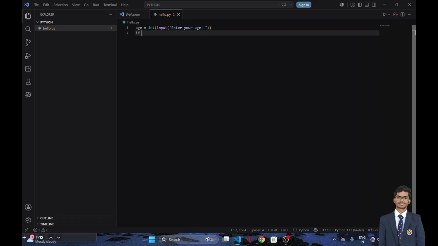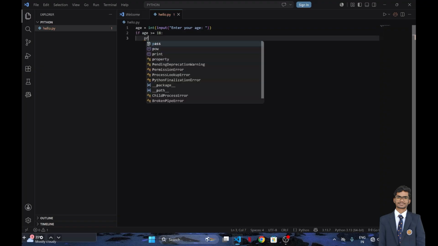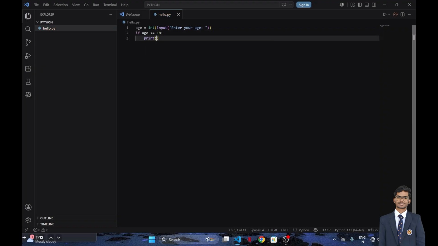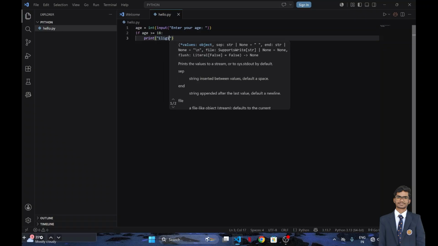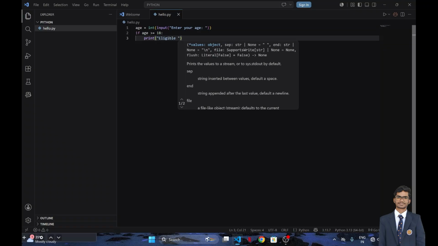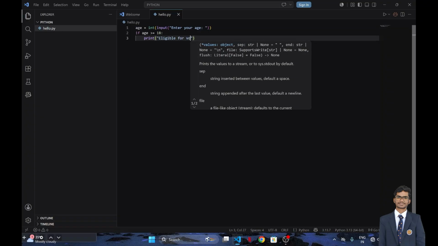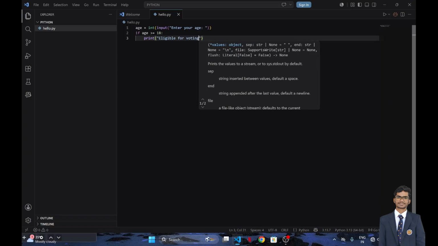If age greater than or equal to 18, print "Eligible for voting".